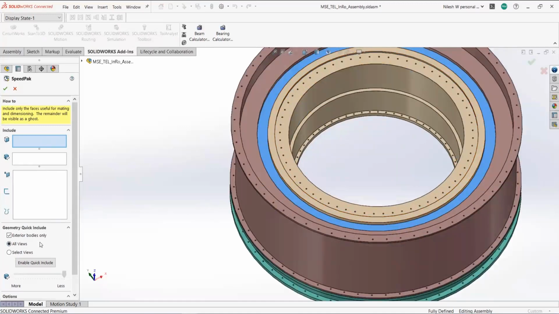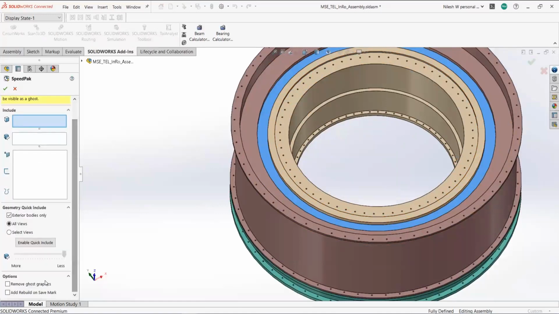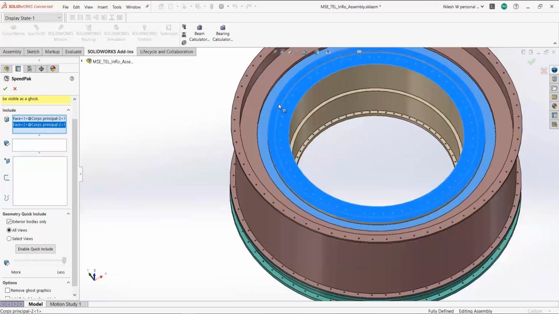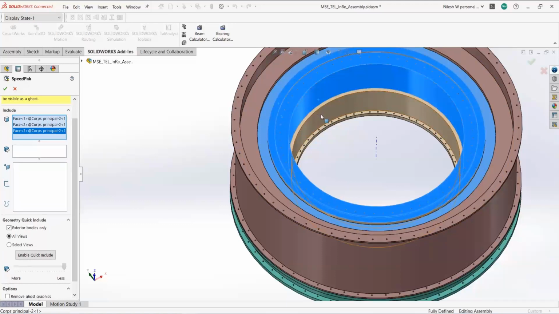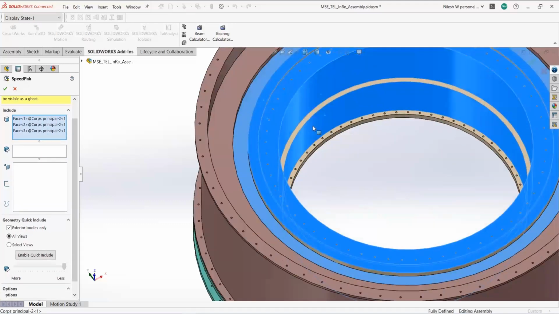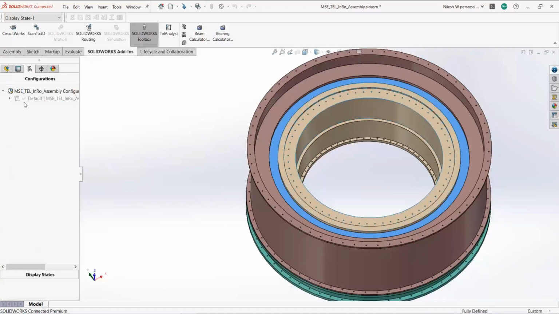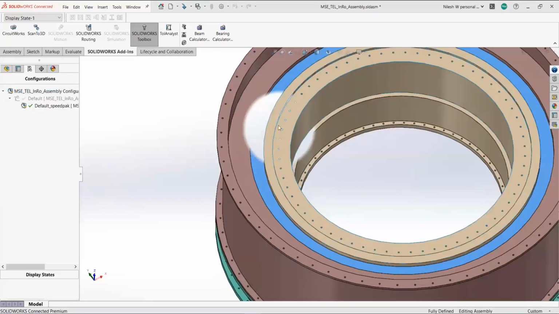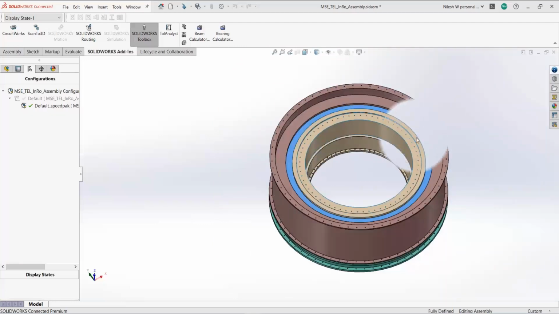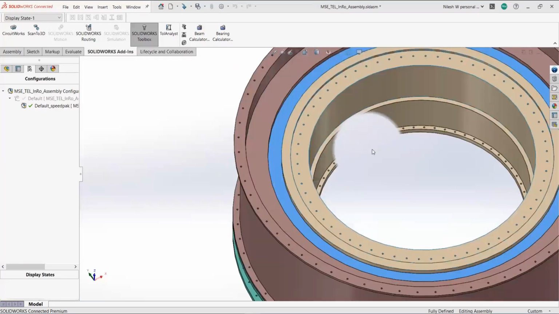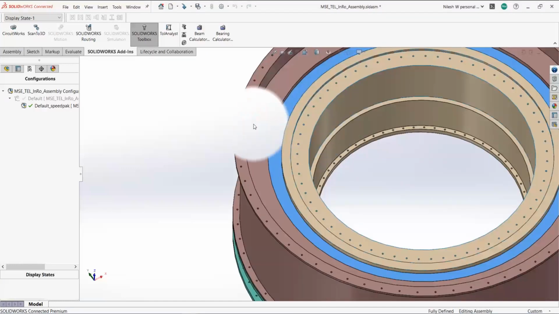Maybe it has a text or it may be the important surface which you want to show to someone or want to use. You can use this for any purpose. It all depends upon the user needs or user expectation. So I just want to use these surfaces and want to use the speed pack. It creates the speed pack. Now you can see it is just one configuration option, and it is not taking all the graphics. It is only showing the portion which I click, or the surfaces which I click and use the speed pack.